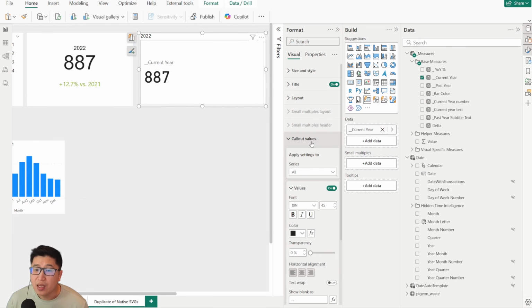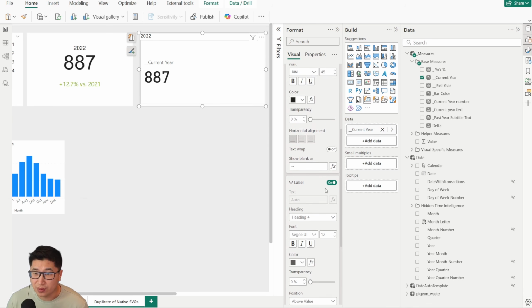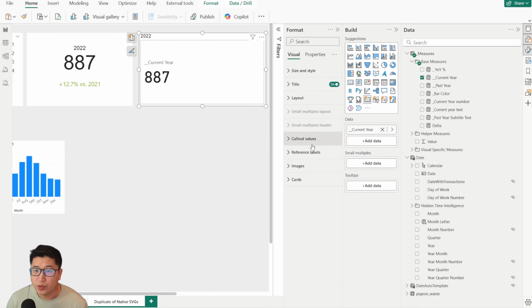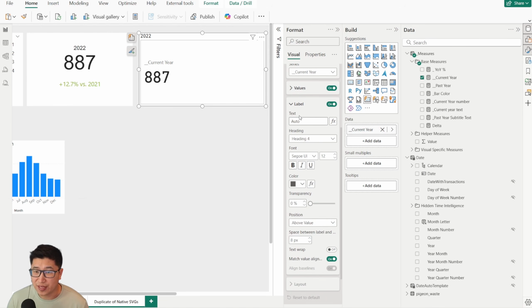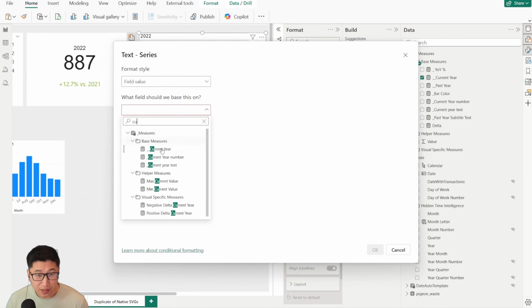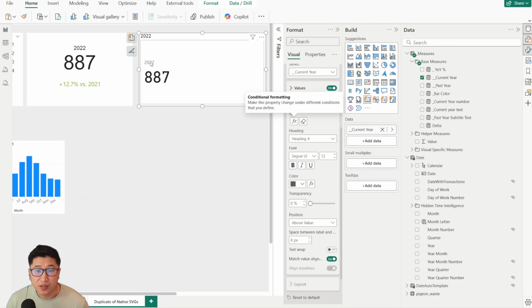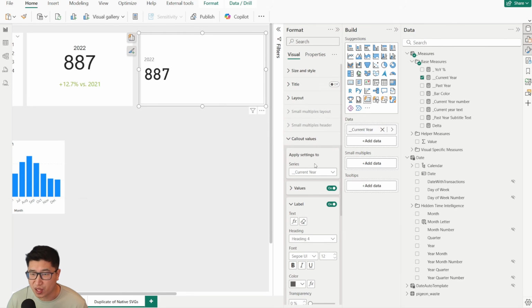side by side. But another way you can do it is that you can make the label a specific value. So when we're in the KPI card and we're looking at the callout values, we can click on the callout values. And if you select the series to be the current year, you can set not the values, but the heading to be a value as well. And by selecting current year number, we've got the label to be 2022. This way, you don't necessarily have to include it inside of the title. It's still inside of the box.